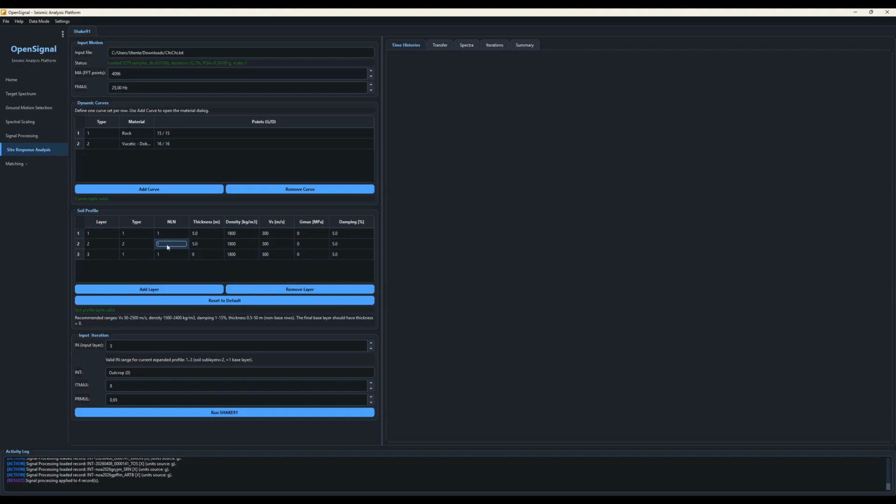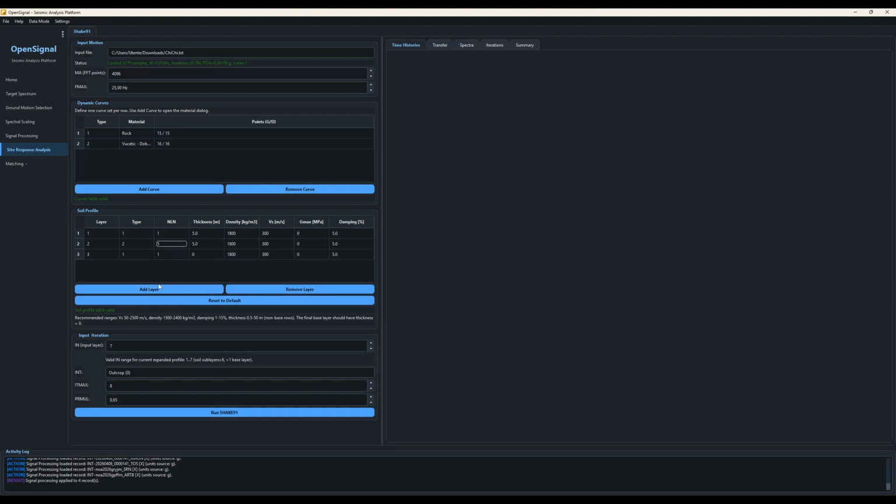For example, we put a number of 5 here, so we'll have a total of 5 sublayers. In fact, now the total number of layers has increased from 3 to 7, because if you sum the NLN here, the result is 7.